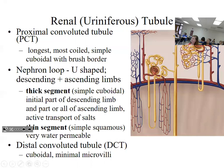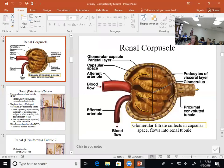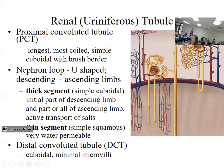Then it goes through a distal convoluted tubule. A distal convoluted tubule, right? And when it goes through the distal convoluted tubule, what do you know is still happening? Still getting stuff back into the bloodstream, right? And then this whole nephron unit at the distal convoluted tubule empties into a collecting duct. And what do you think's happening at the collecting duct still? Still reclaiming the good stuff back to the bloodstream, right?